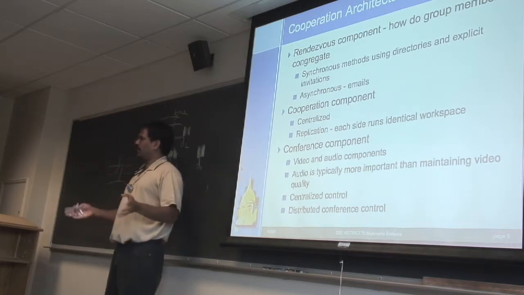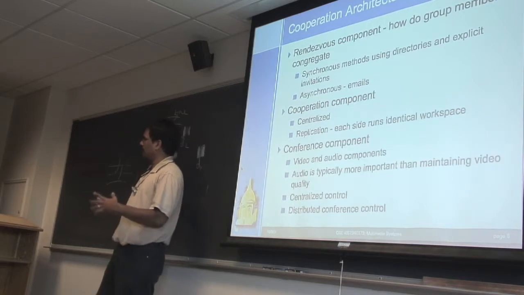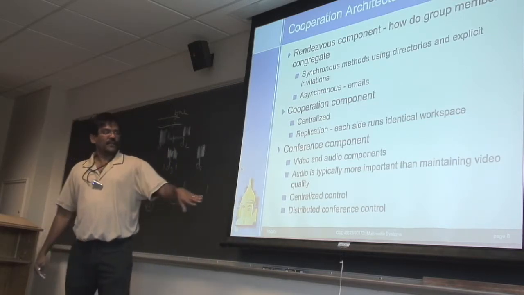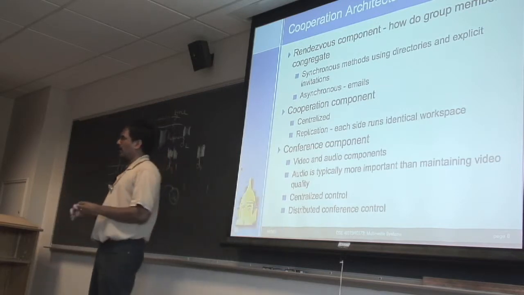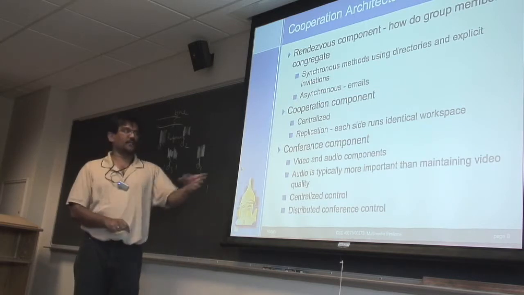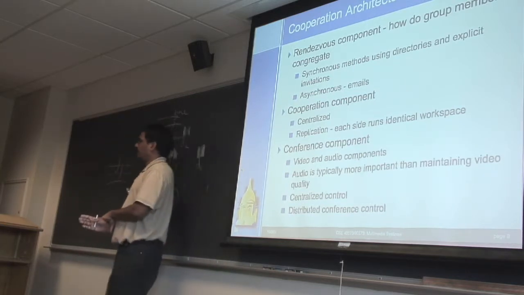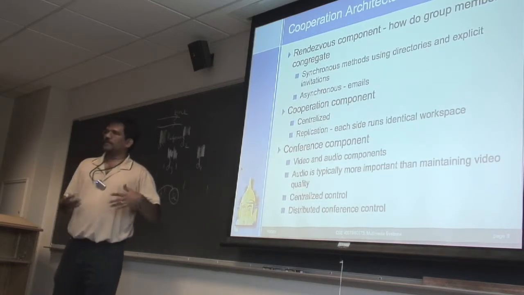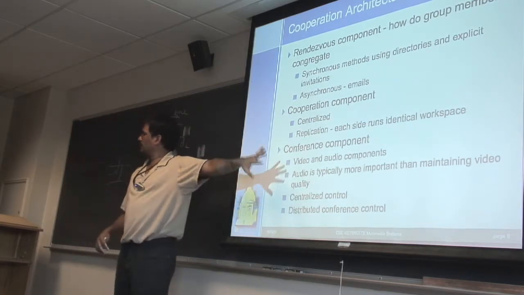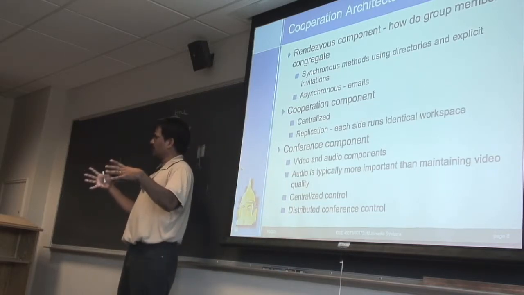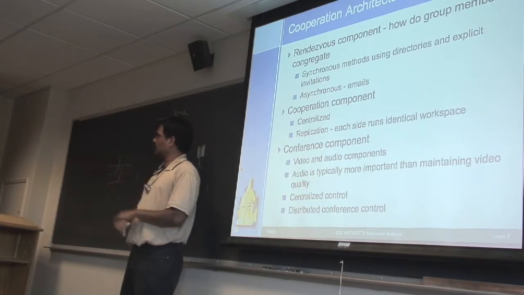And then the multimedia issues, in terms of what are the different audio streams, what are the different video streams, and how they are part of this system. And you also have to worry about what happens in terms of network and compression issues and stuff like that, right? So, for example, audio is more important than video for typical video conferences. So, if things go wrong, which ones you drop, those are issues. So, all these three issues form the core of what you would have as a cooperation.